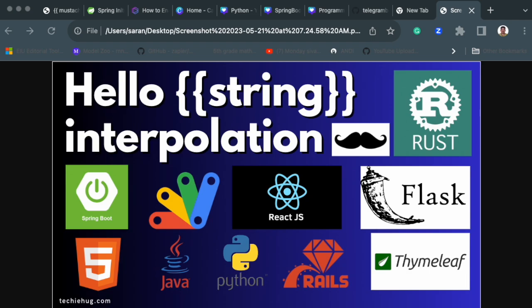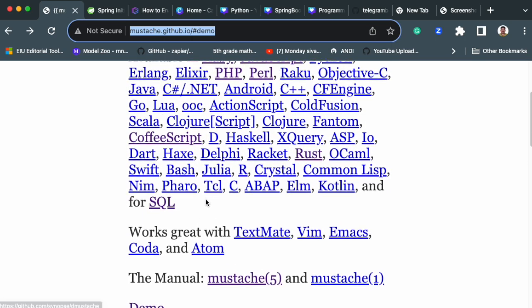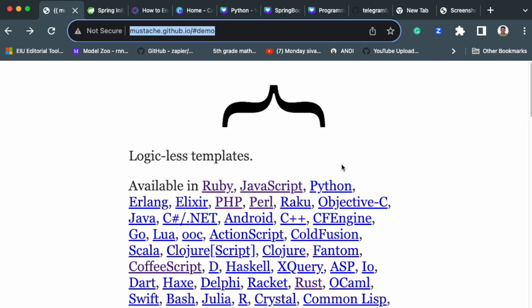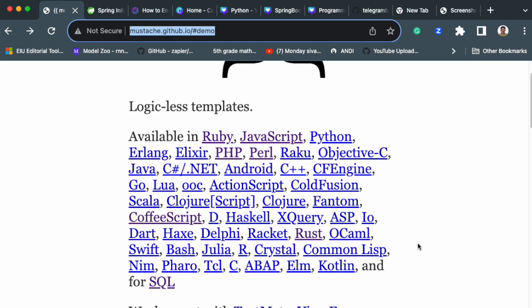Throughout the video, I'm going to show you some code examples of the string literals you will be using. Primarily, I'll be using mustache.js, what you see on my screen. The reason I'm going to show you mustache today is that if you learn mustache template literals, it supports many programming languages today.